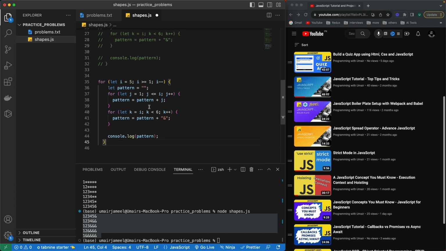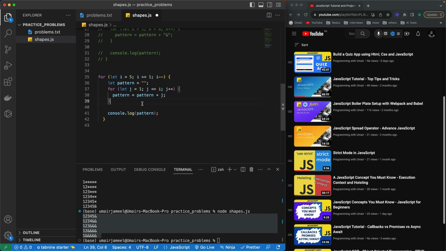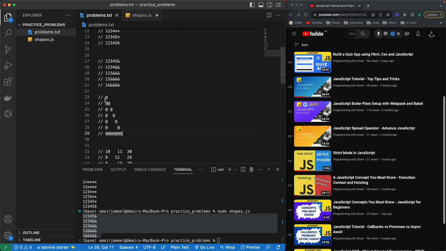So here, first of all, I don't need 2 loops, because we don't have 2 triangles here. Just like the previous programs, we only have 1 triangle, which is of the empty spaces. Okay, so here it's going to execute from 1 up to 7 rows. So I'm going to give it the value less than or equal to 6, so it will be 6 rows. Okay, we can separately print out this row. We don't need to handle this in this loop, but we only have to handle this one at the start.